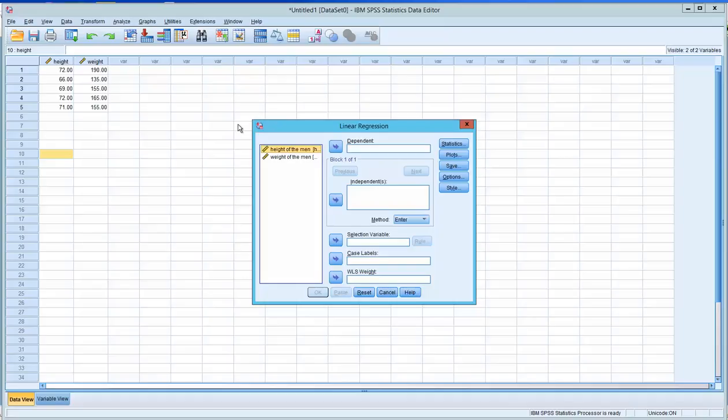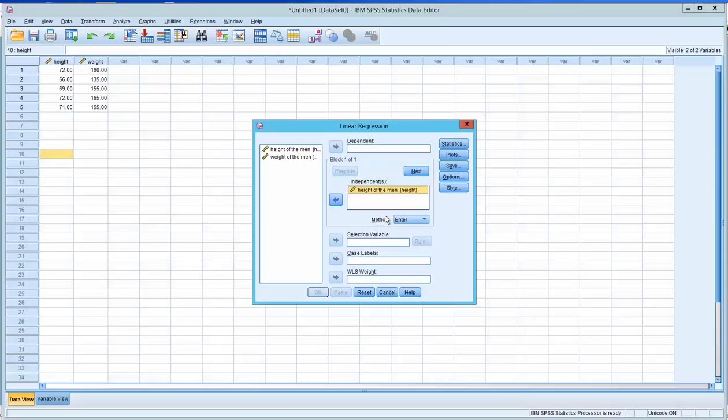We know we have information about the height of Peter Smith. So the information we know already is always going to be the independent variable. Remember, the information we know already is always, for our analysis purposes, going to be the independent variable. So for this problem number 2, we know the height of Peter Smith. And because we know the height, which is selected here, it is going to be the independent variable. We move it to the independent variable column.